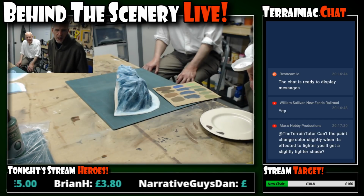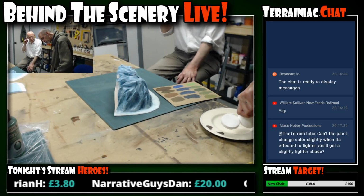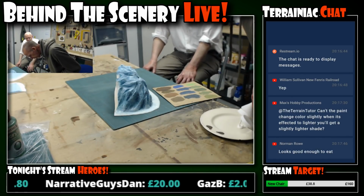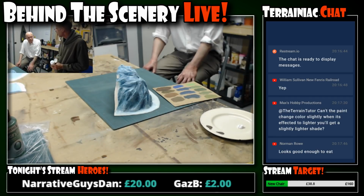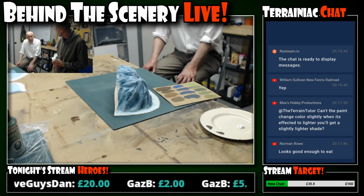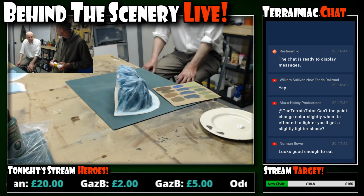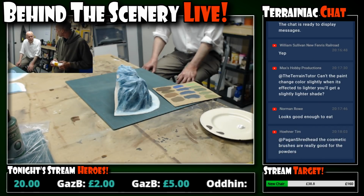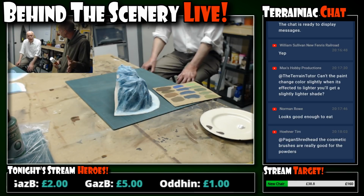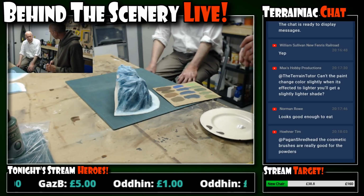Can't the paint change colour slightly when it's affected by light? You'll get a slightly lighter shade. UV light can affect paints, and leaving it in strong sunlight can affect paint, but it tends to be the cheaper paints. A lot of the house paints are actually configured to be UV resistant, because direct sunlight coming through a window onto a portion of a wall is something they don't want changing the tone of the colour compared to the rest of the wall. So a lot of the paints we use aren't really affected by UV.